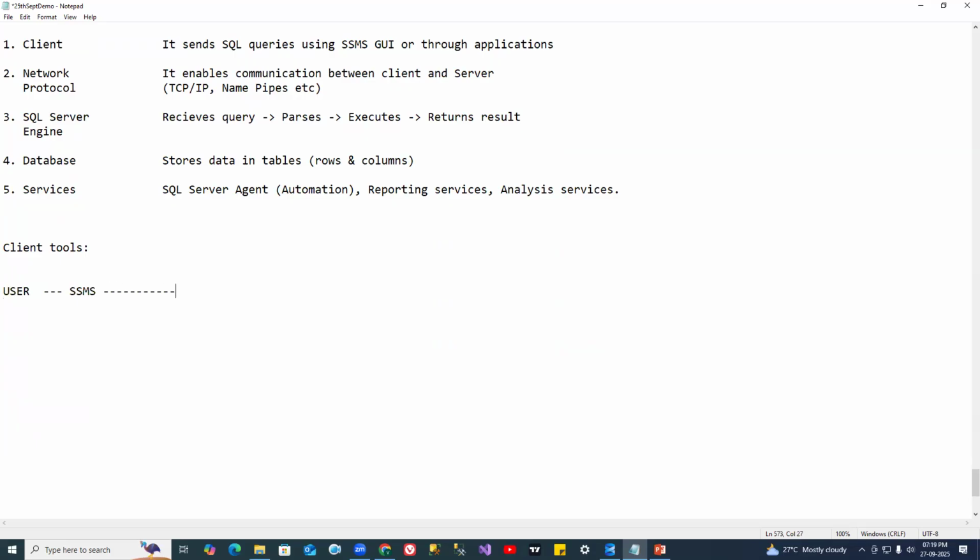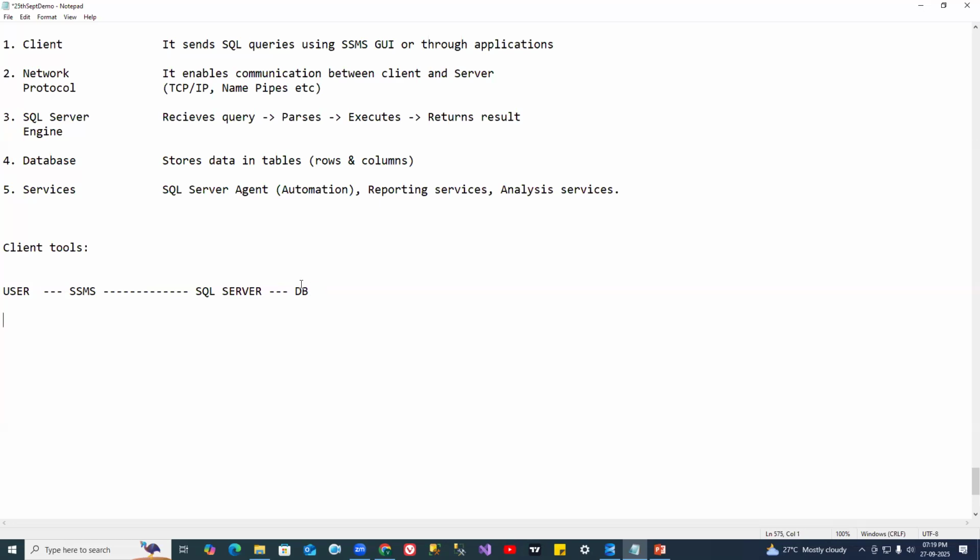He connects to SQL Server. Our database is here only, on the hard disk. That means the user uses the SSMS client application, connects to the SQL Server and operates on the database. He can work with our database.